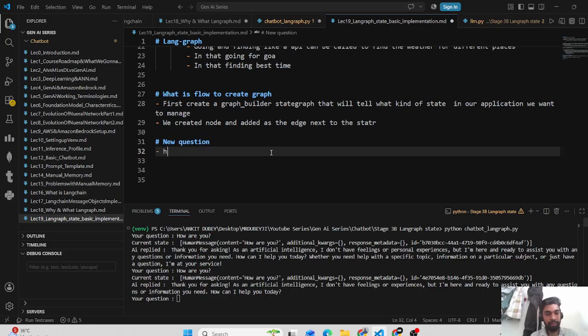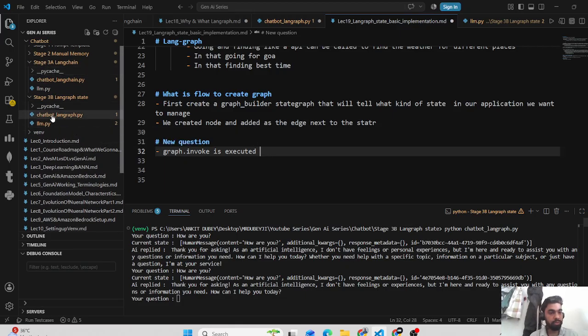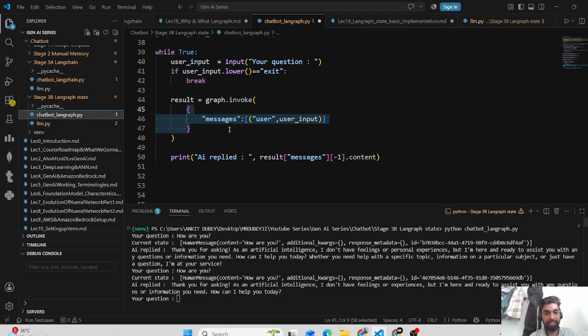graph.invoke is executed. In graph.invoke, we are passing the current state, as we have already discussed.